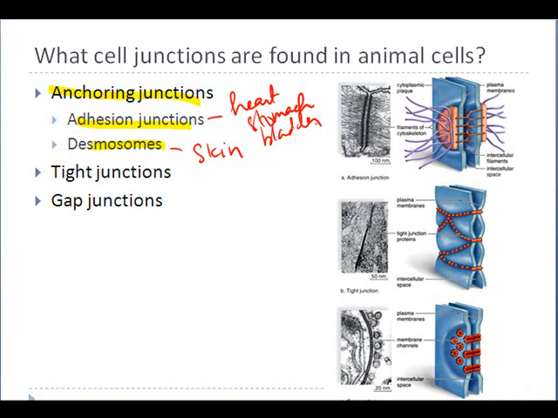Another kind of junction is called a tight junction. Tight junctions are more like a zipper-like fastening, and these are present where you have more surface area. For example, the digestive juices need to be kept out of the body, or in the kidneys where the urine stays within the kidney tubules, because the cells are joined by tight junctions. So these are present in the plasma membrane, and they attach to each other, producing zipper-like fastenings, and they serve as barriers held together by these tight junctions that you can see in this image over here.